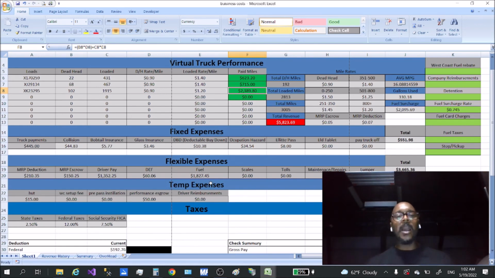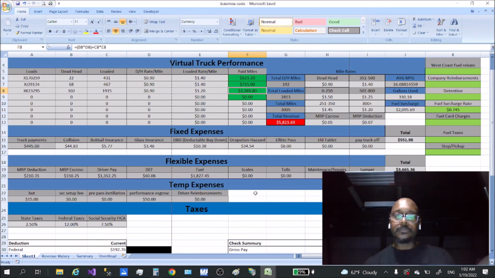Now let's keep in mind the government helped you pay for your fuel, which the government gave me $2,000. So I actually made money. This is why it's important to be careful where you fuel. If you fuel correctly and you don't keep your truck idle, you don't have to spend any money for fuel because the fuel surcharge rate is up.